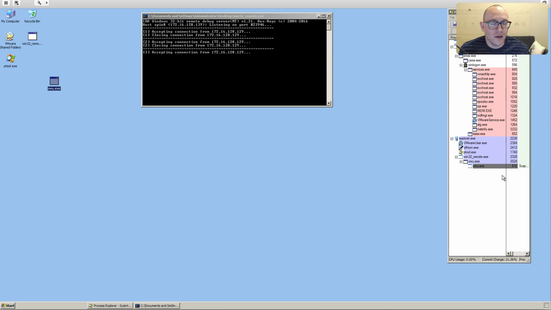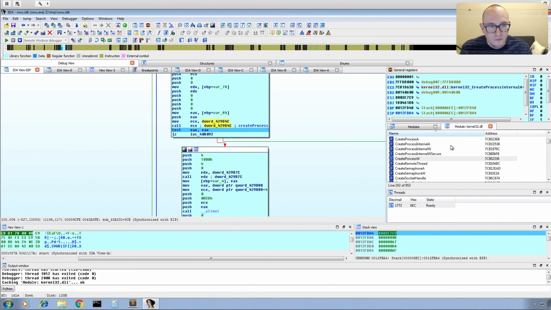At least you'll know, oh, I screwed up. It got to resume thread and I didn't capture anything that was being injected, so I need to go back and take a second look at it. So that's what I'm going to do. I'm going to set up some breakpoints here.